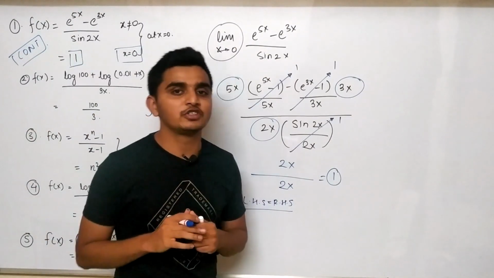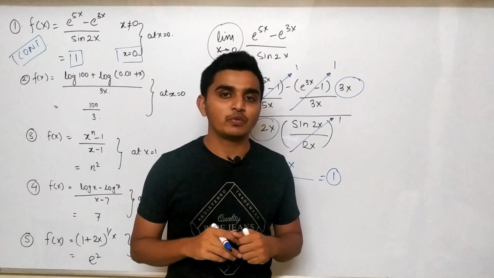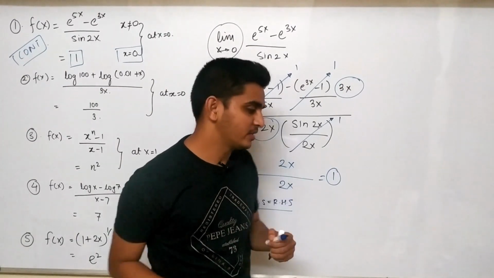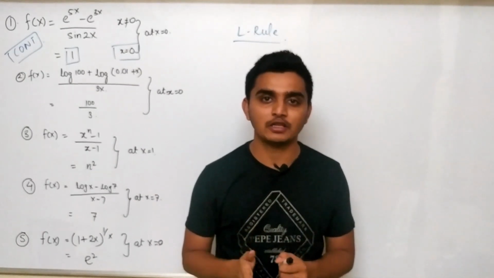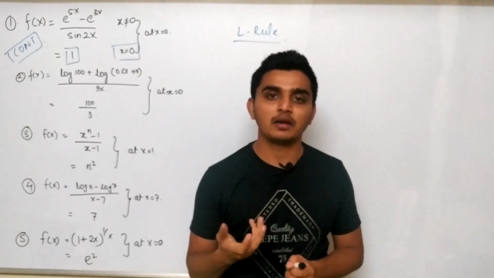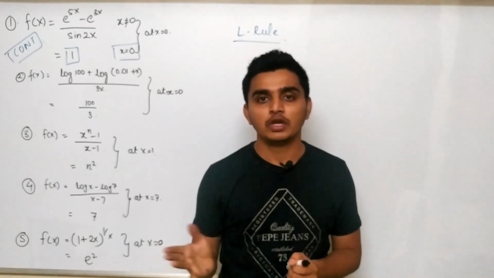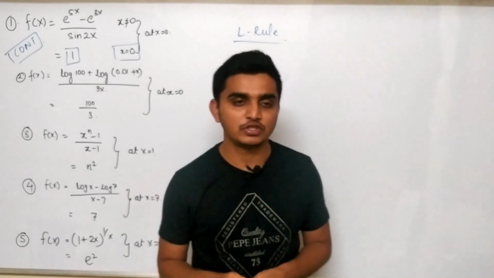So this is the traditional method. But what if you want to speed up all the equations very fast? I'll show you a trick. So let's see what this trick is. This trick is also called L'Hopital's rule. But in order to do that, we have to apply our mental math to it. So in order to apply mental math, we'll see how we can do calculations faster.